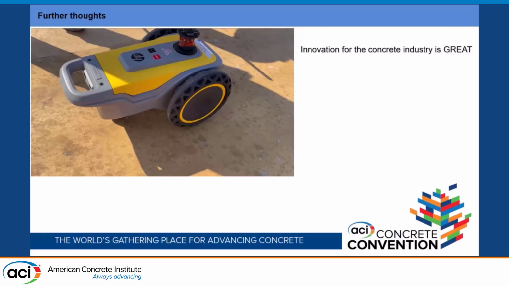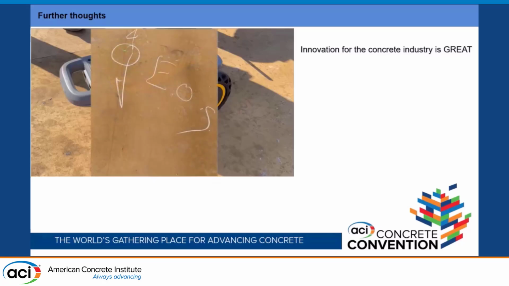So last but not least, going back to the story at the beginning, this little robot, we did a demo. The main concern is the accuracy and precision. So we checked that with the total station. As you can see clearly, there's a white line on the picture that's printed from the robot, and the green dot in the white circle is actually from the total station. So it's right on the money. You can see the precision is very good.